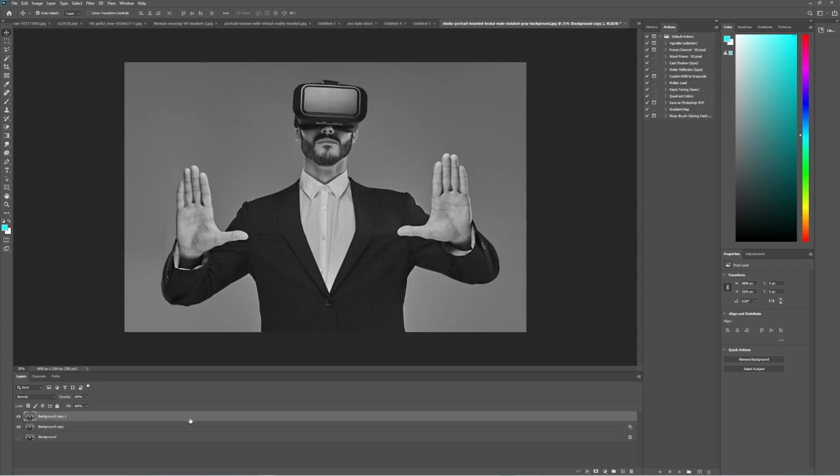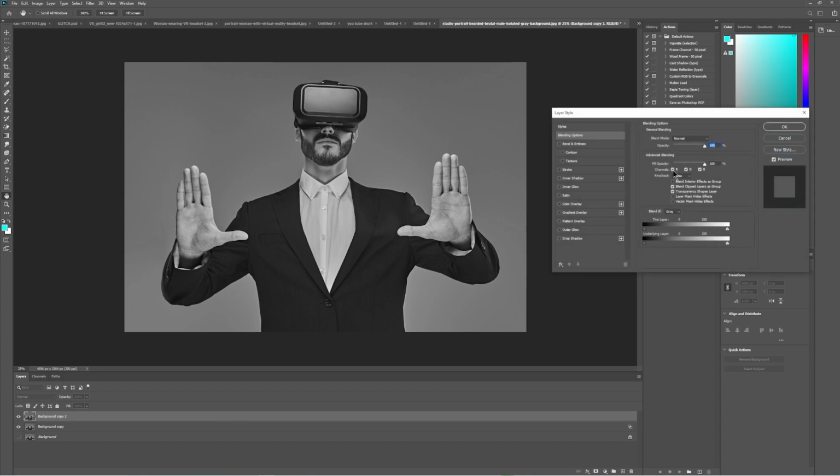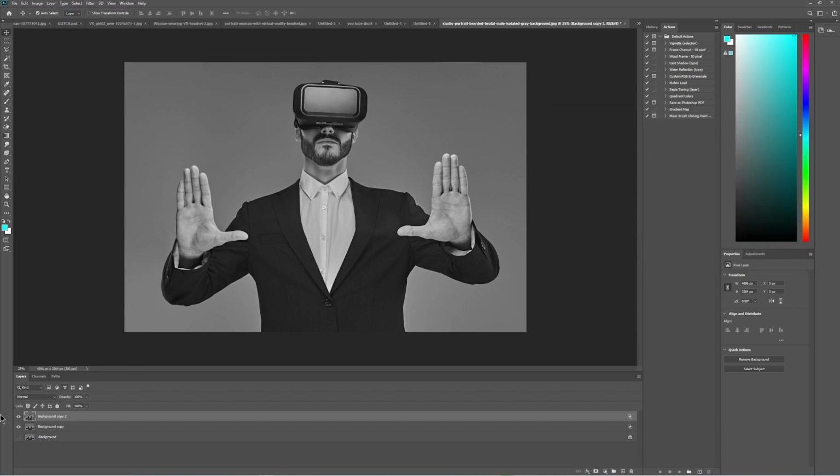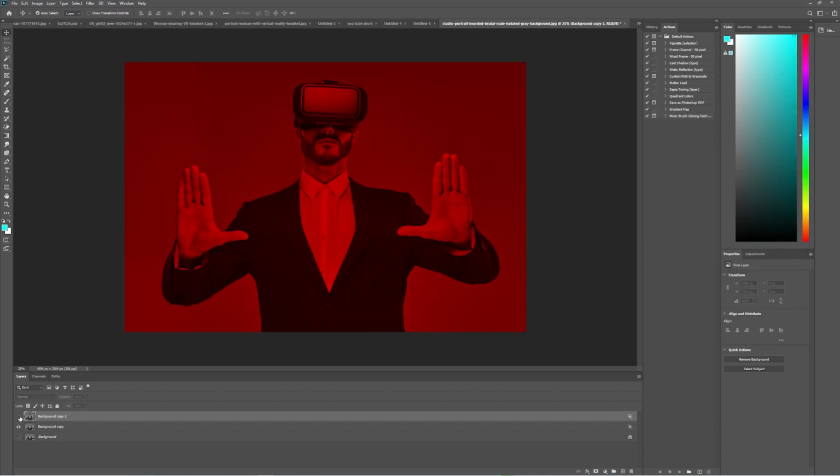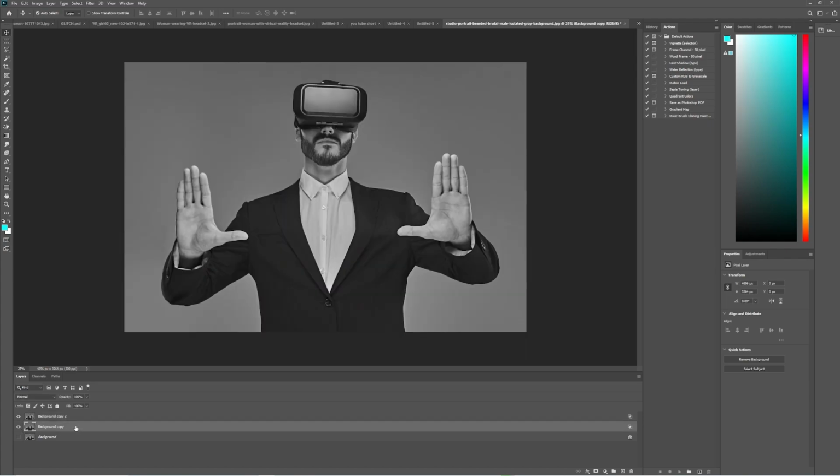Now we're going to double left click this layer, and we're just going to deselect the R, and we're going to leave the G and leave the B. We're going to OK that. So now the top layer is magenta and the bottom layer is red. And we're just going to use the down and right hand arrows to just offset the bottom layer. Yeah, we can crop this out, but you get this kind of glitch effect.